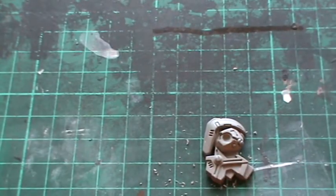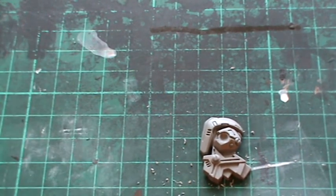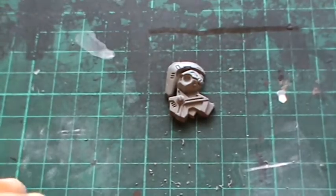Okay, next we'll go on to assembling the miniature. What I'll do is I'll just clean up the mold lines on the rest of this miniature and then we'll stick it together.